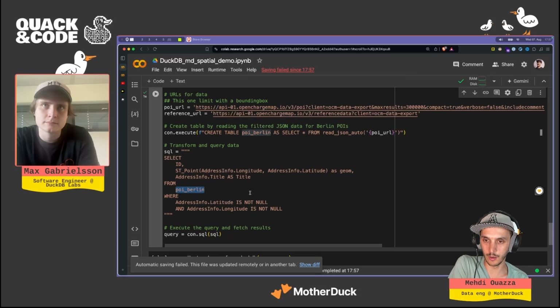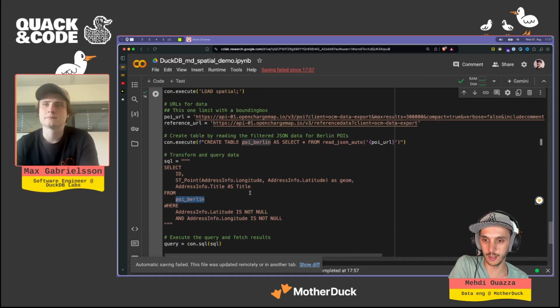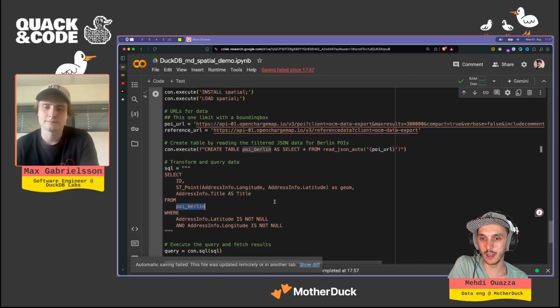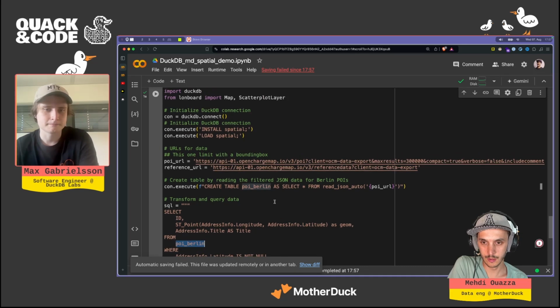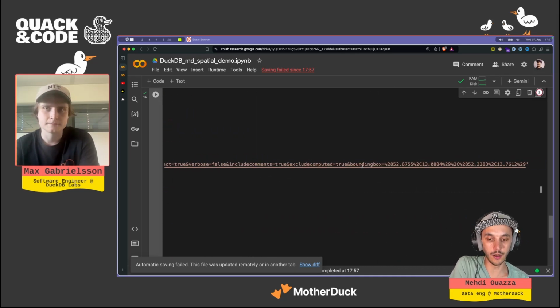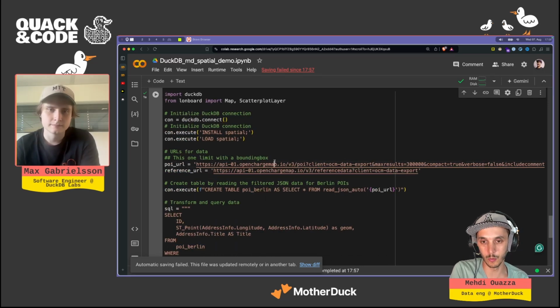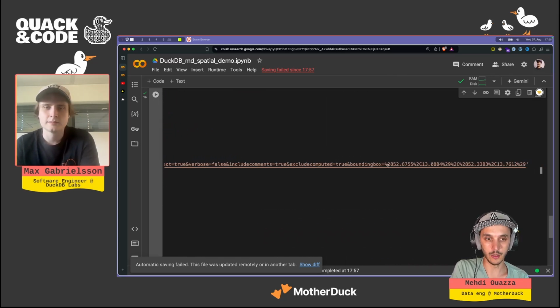I believe I filter on the box, but I don't see any filter here. I think it's because I filter here, actually. In the open data set, it's pretty cool: they have an API, so OpenChargeMap is a really great data set, and you can query an export directly, and you can pass a bounding box.